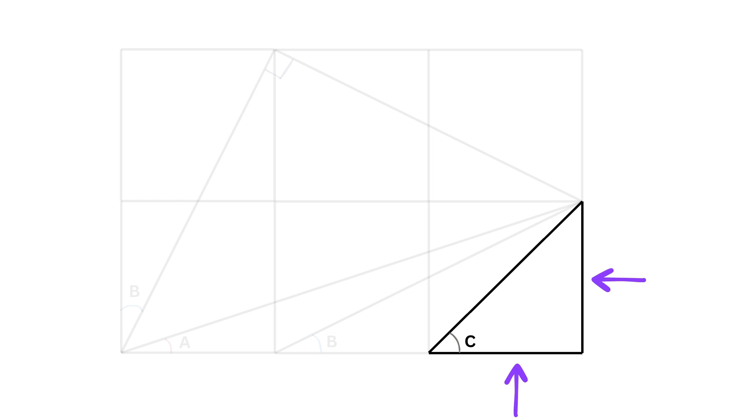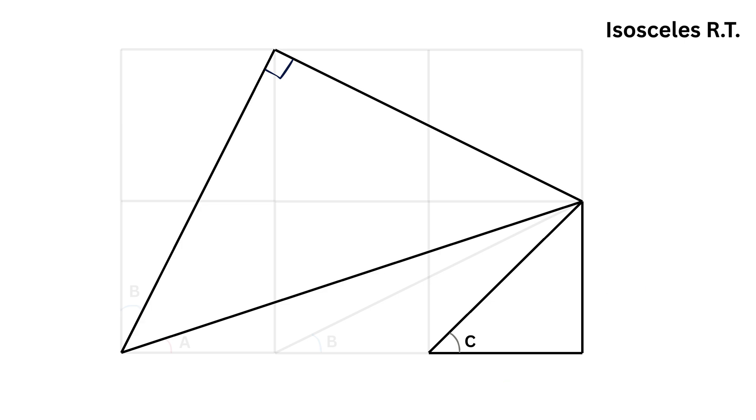Since both these sides are of equal length of one unit, therefore this is an isosceles right triangle. Next, look at this right triangle. This side length is the diagonal of the rectangle formed by these two squares, and this side length is also the diagonal of the rectangle formed by these two squares. And thus they are of equal length. Therefore this triangle is also an isosceles right triangle.